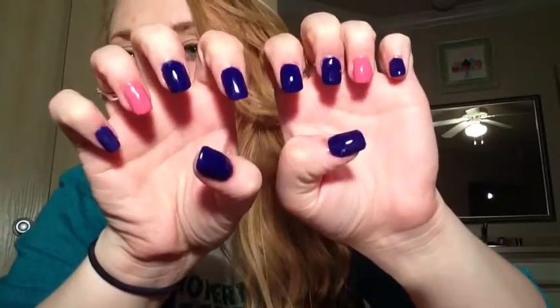Here are my 2 coats with top coat of both of the polishes. This one kind of dinged up a little bit, but I'm going to put something over that so it doesn't really matter. So really pretty, they look good together. Kind of a purple pink thing. So I'll take a picture of this and I will insert it to stamp.